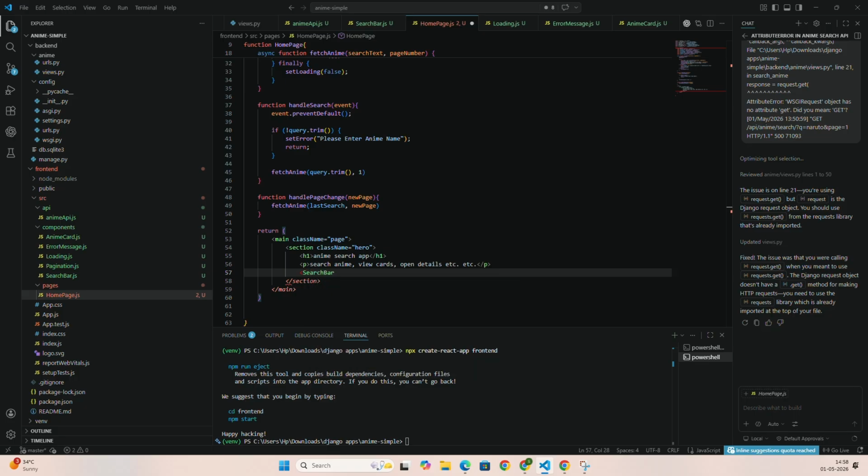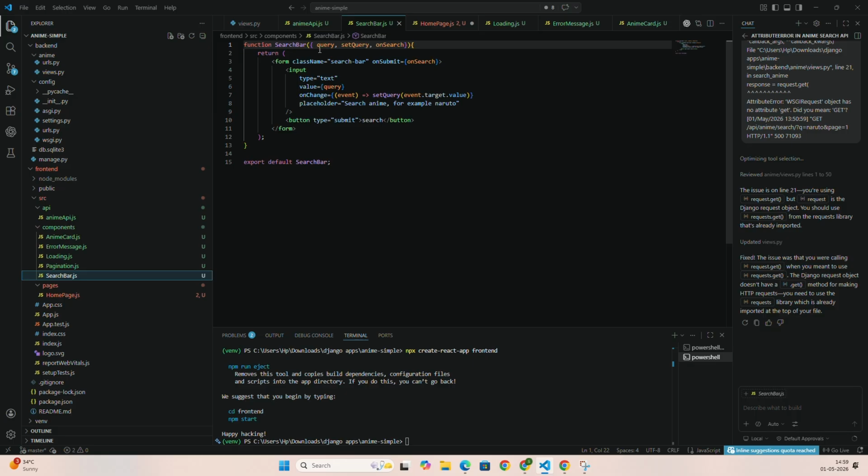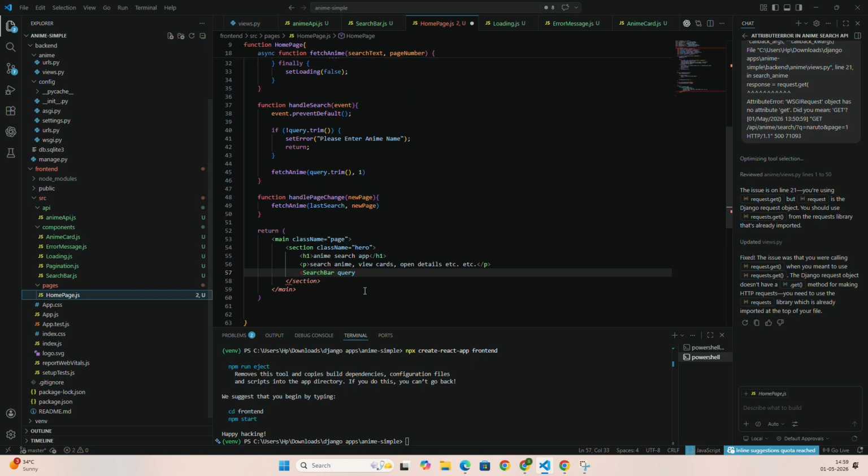Okay, so we have a search bar object. In the search, let's go to the search bar once again. Remember, we need the query, we need the set query, and we need the on search. So for the query, we have query itself. We need to make sure that this is inside of this. So the query, we are good to go. Make sure that there are no spaces in this because it looks very bad.